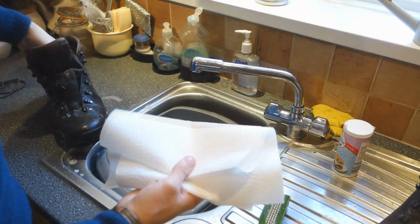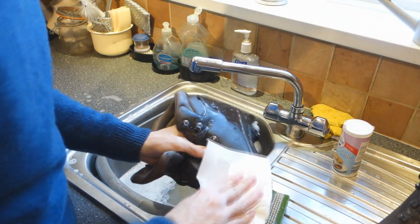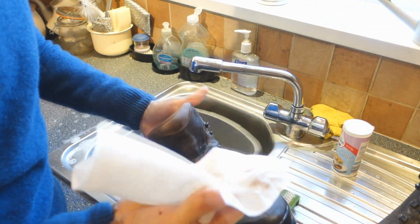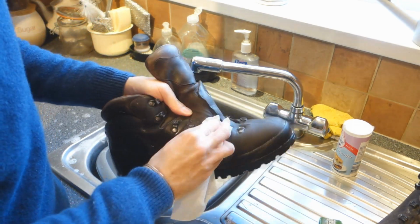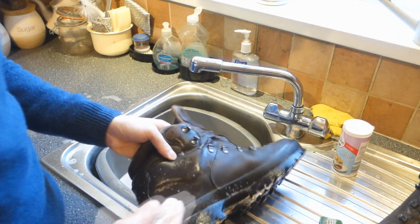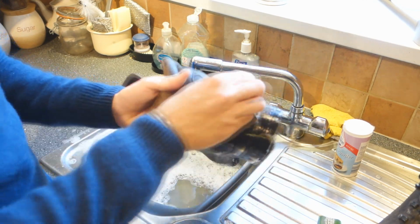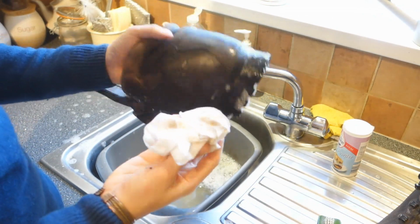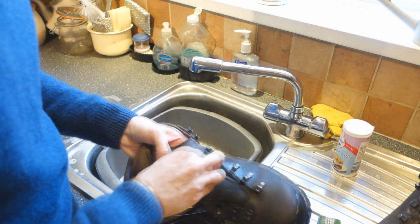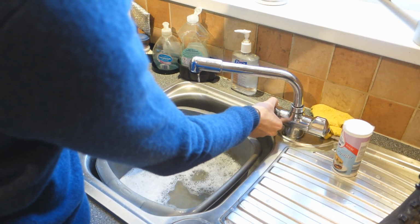Okay, so that's relatively clean now. I've had a good 5 minutes scrubbing that, but watch the amount of dirt that comes off this now. See? There's still dirt on there. So what I tend to do now is just give it a good wipe down. Actually wipe the physical mud off it, especially in the grooves. There's always mud left over. Try and wipe as much out as you can. There you go. And then just give it another little go over with some plain warm water.